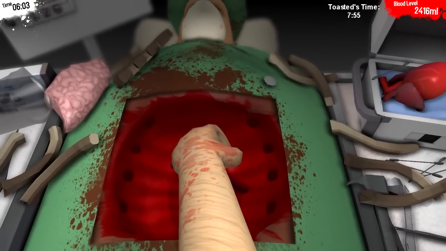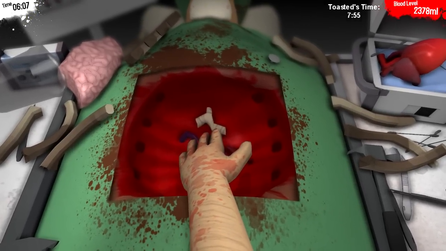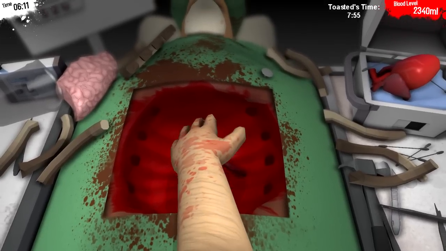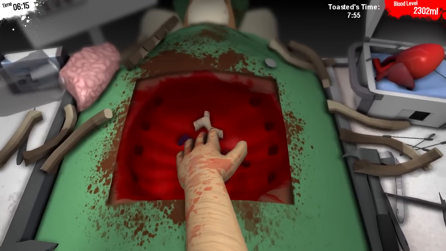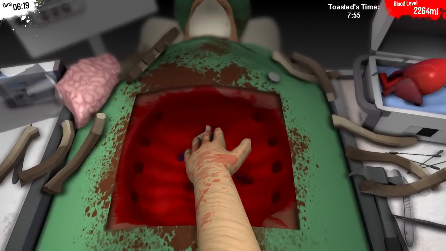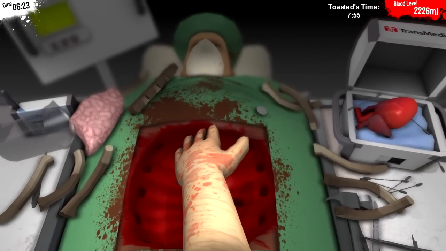Okay. I'm going to give you a step-by-step process of how to remove the heart. One, grab heart. Step two, remove heart. If you reverse this process, it will not work. Whatever. No, go down. I am going down. No, you're not. No, it's not letting... Oh, there we go. Nope. Come here, little heart.